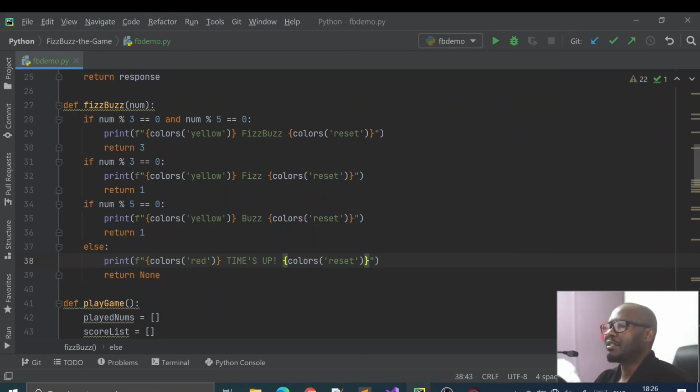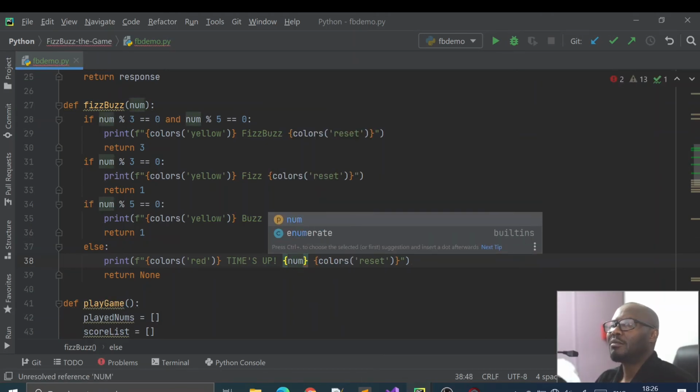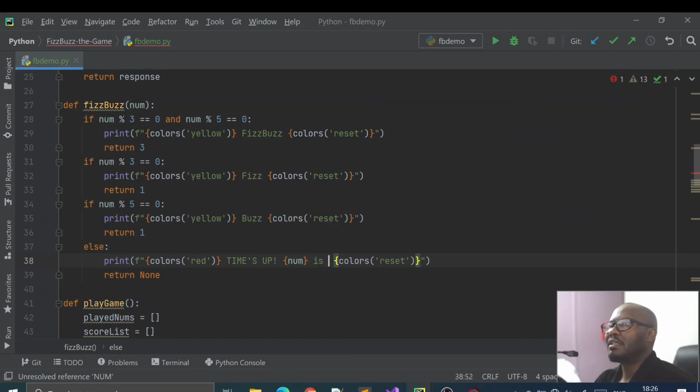That's what we want to say. Actually no, we want to say a number, so we call the num variable, the number that was passed in num, is not a multiple.